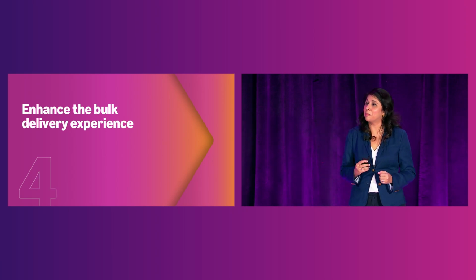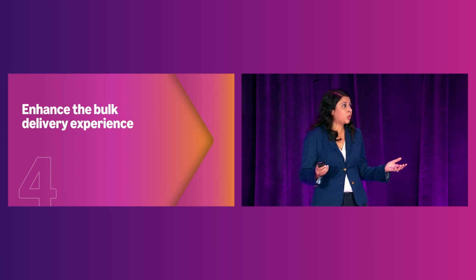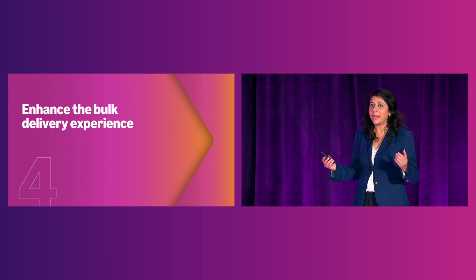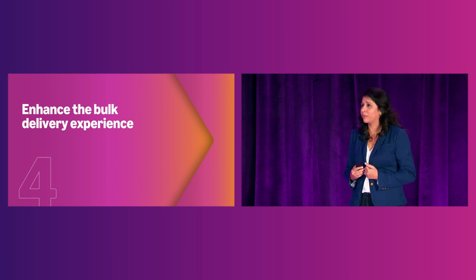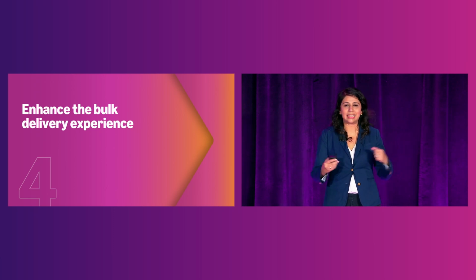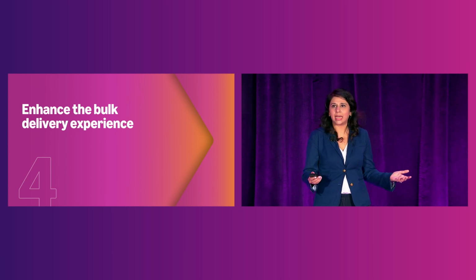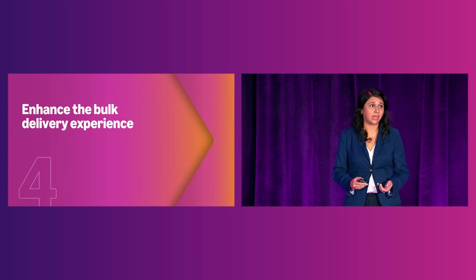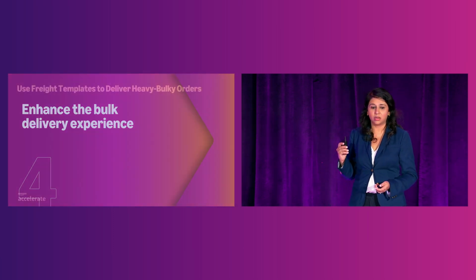We've talked about how Amazon Business customers order high volume items. And the majority of you, if you're an FBM seller, might be using parcel shipping templates. And that might work for the majority of your orders. But say you're shipping a pallet of paper. You might contract it out to a freight carrier who might show up on a designated day to a customer, but turns out there is no loading dock or lift gate, and now you have to reattempt delivery, costing you more time and money. So we have a specific solution for you called freight shipping templates.